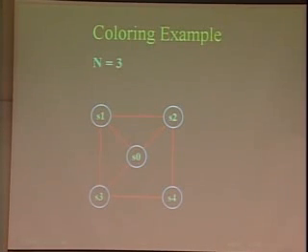The simple theorem is if every node has less than 3 edges, I can. But here there are 4 nodes that have 3 edges. So I can't really directly 3-color. But if you go about doing this algorithm, you will actually be able to color this.